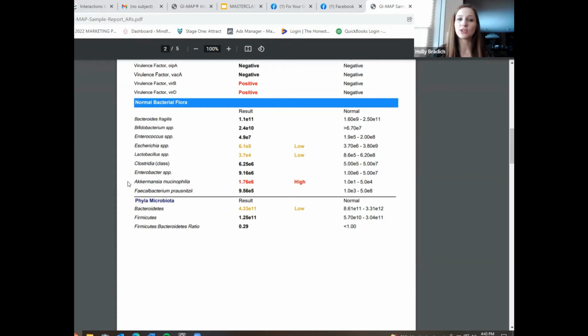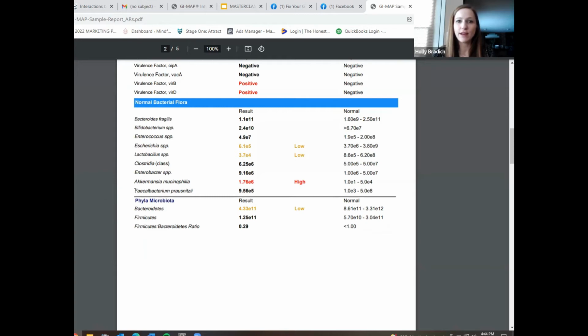So Akkermansia is actually a bacteria that eats mucus, produces mucus. Akkermansia muciniphila means it loves mucus, right? So we do need to have that in certain amounts because we don't want to have too much mucus or too little mucus in our gut. Mucus is a protective barrier. But if it's too high, that can be a problem. We don't want the bacteria to eat up all of our mucus. We need to have some there, right? So that could be an issue. There's clearly a bit of imbalance there.